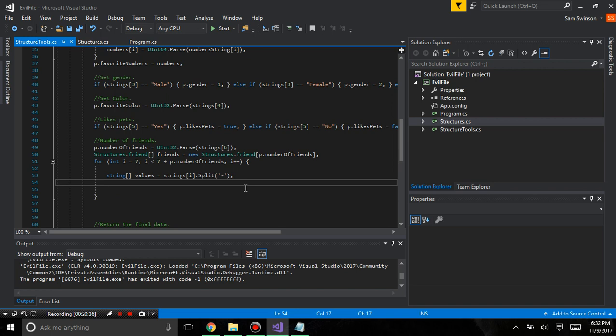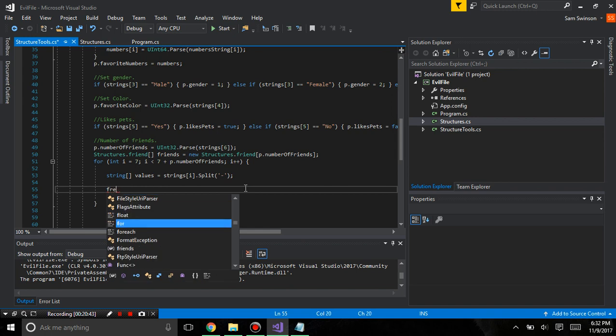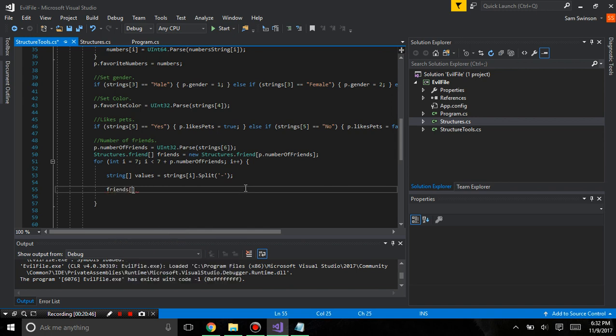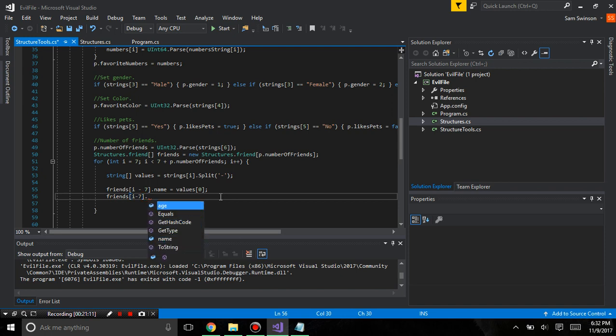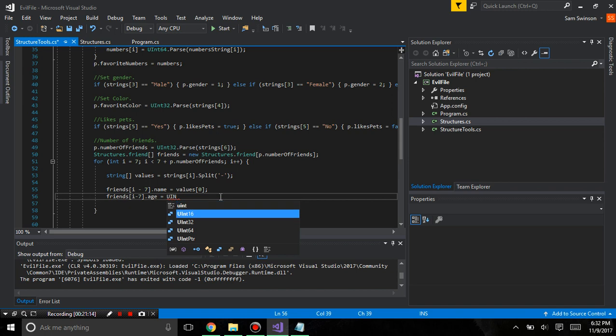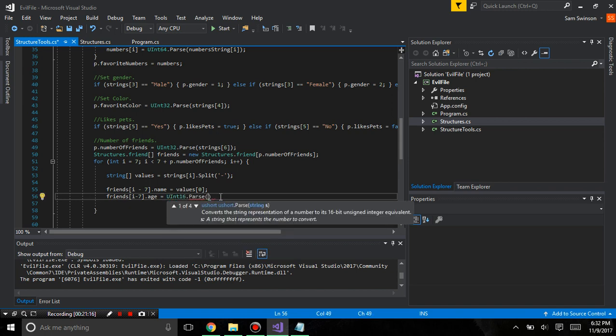And what we're going to do here is set each of the corresponding values. So friends[i - 7], because we need to start the array at 0, .name equals values[0], which is the first in the list, and friends[i - 7].age equals uint16.Parse, and we're going to parse values[1].